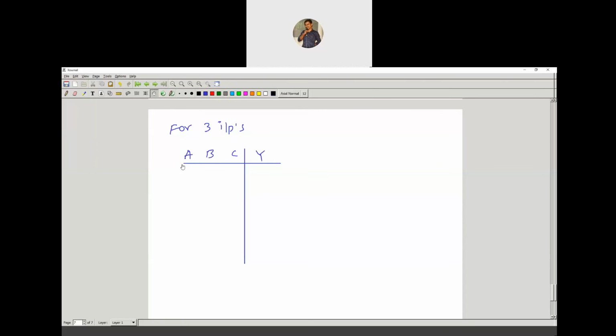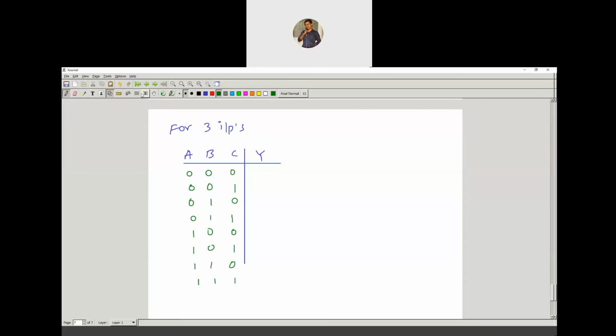It's 8, right? Total 2 power 3 possibilities. Those 8 possibilities are 000, 001, 010, 011, 100, 101, 110, 111.